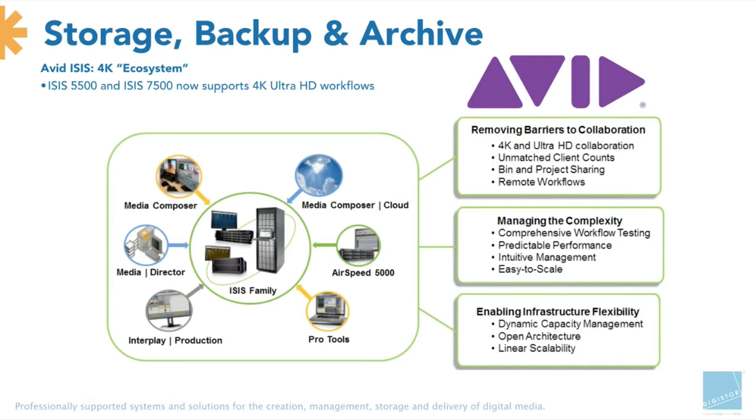As soon as I said, look, you've had your storage for however long — was it good? They said: yeah, doesn't skip a beat. They asked how does ISIS 5500 work? I said: in the first few months we had a couple of failed drives, but since then — a few years now — we rarely see drives come back. You don't see any kind of system malfunctions, you don't have people ringing you saying they haven't got enough bandwidth or the system's falling over. It just doesn't happen. Once we had that conversation they pretty much turned around and said: we'll go and speak to the finance people and happily upgrade to an ISIS, upgrade all our fibre infrastructure back to Ethernet, because they know it's going to work for the next five to ten years without skipping a beat.